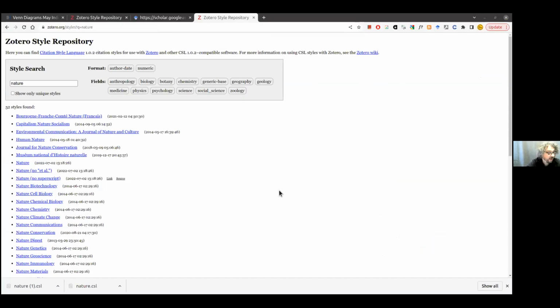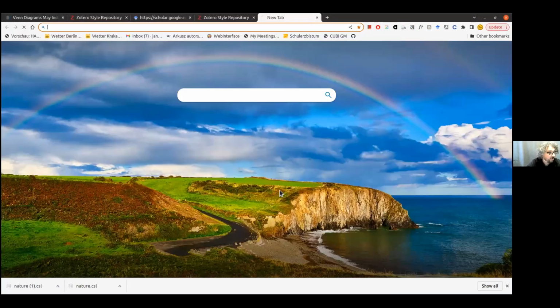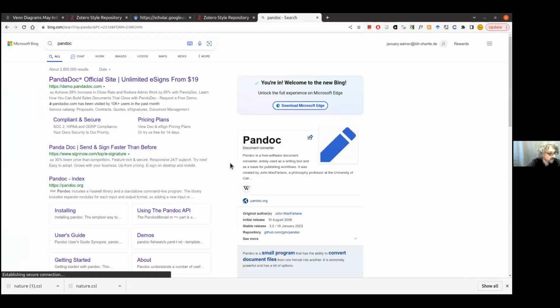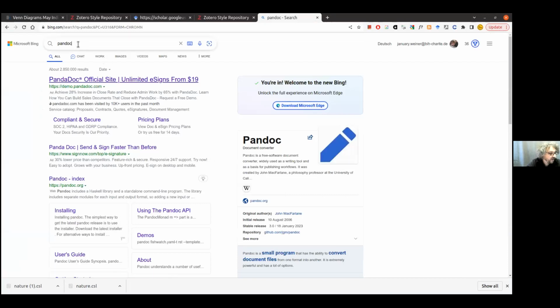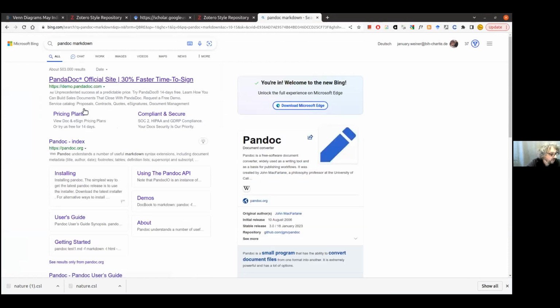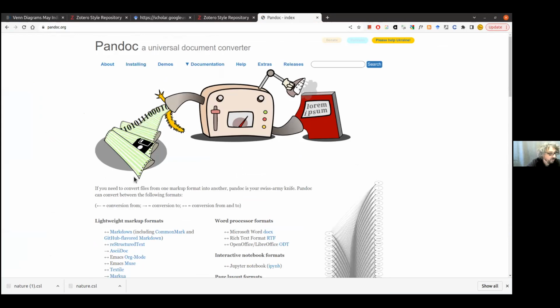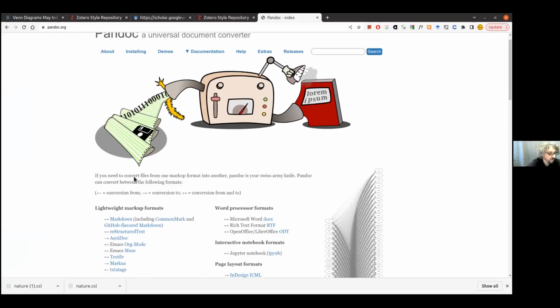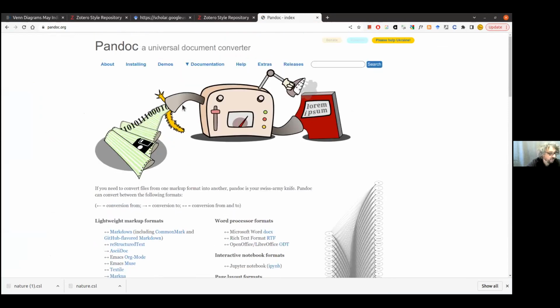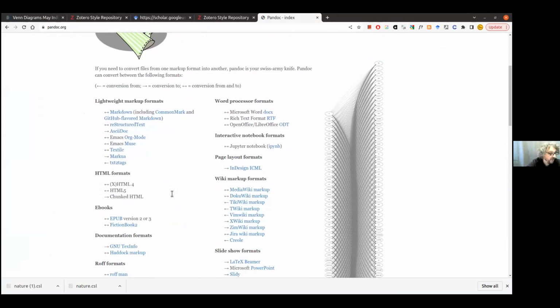Let us take a look at Google and Google for Pandoc. Not PandaDoc, Pandoc Markdown. So here on pandoc.org, you will have the website of the Universal Document Converter Pandoc.